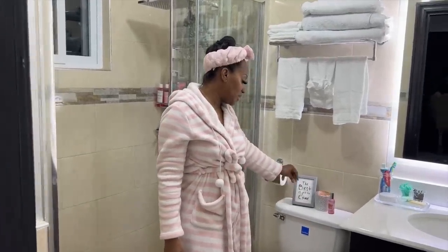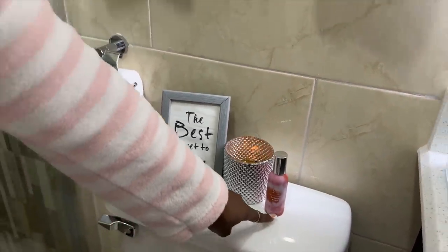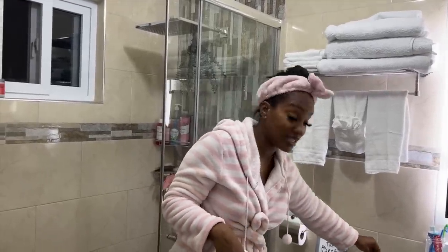So my little motivational picture frame — 'the best is yet to come' — and I have my candle. This is the one I light mostly in the night when I'm going to take my candlelit shower. And of course when you do the little number two, you have to have your concentrated room spray. The fragrances I use in my house are from Curse Trends Online. This one is Bubbly Rose — first time I'm using it, it's not bad. When you use concentrated room spray in the bathroom after your number two, nobody can tell. You can walk with this in your bag or just have one in your bathroom. It's concentrated so you don't have to spray it many times — one time is good.